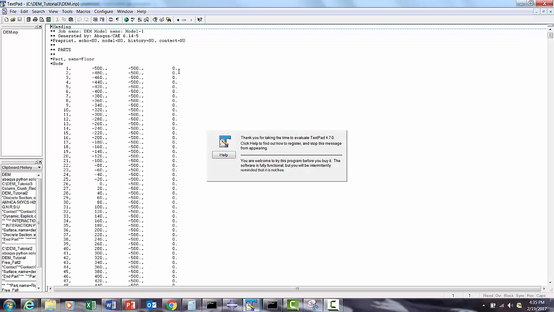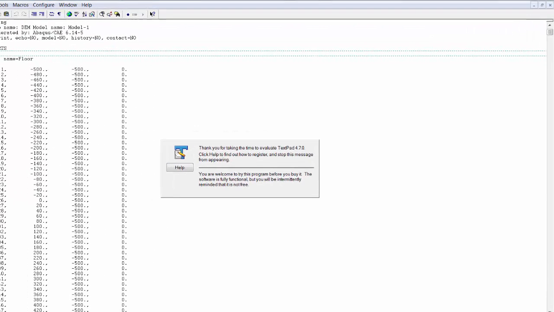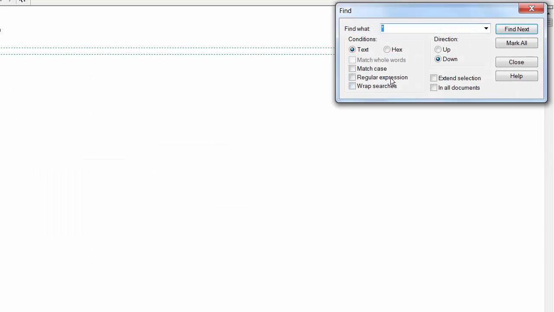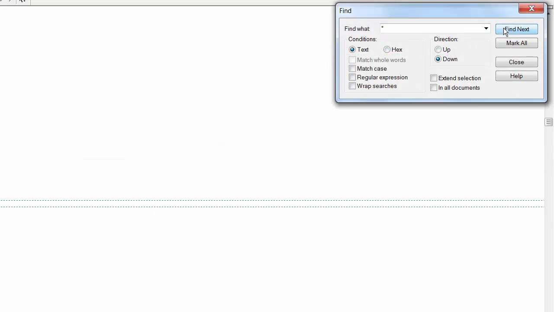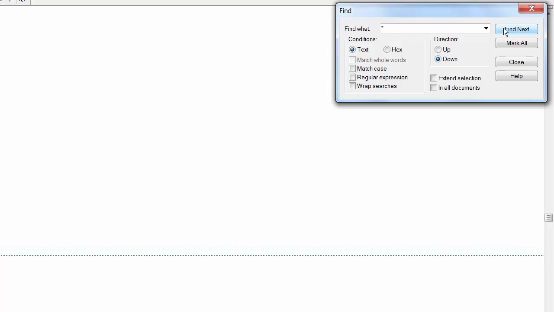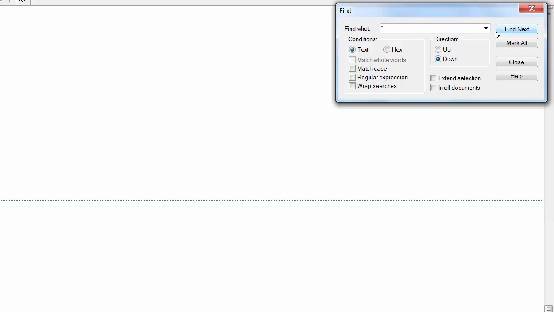In the original file, the first one is the floor information, then you have node information for the floor, and then you have particle node information. Now we don't want this element, so we should copy between this star element C3D8R, which we don't require, and before the end of particle we require this data.